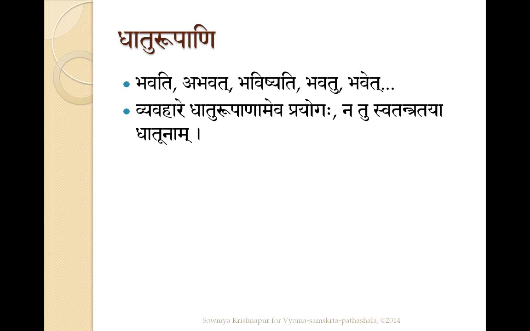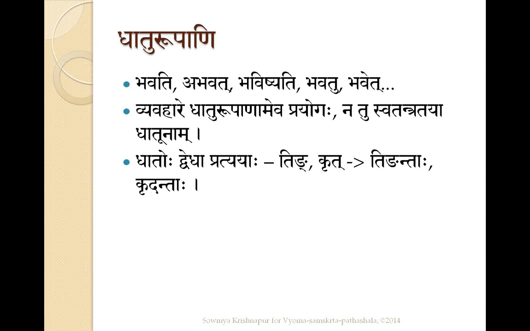धातोः द्वेधा प्रत्ययाः सम्भवन्ति. तिङ् प्रत्ययः तथा कृत् प्रत्ययः. So these are two sets of pratyayas which are added to dhatus. Okay? Ting iti kechana pratyayah, krit iti kechana pratyayah. So ting pratyayah यदा धातुभ्यः योज्यन्ते तदा तिङन्ताः निष्पाद्यन्ते. कृत् प्रत्ययाः यदा योज्यन्ते तदा कृदन्ताः निष्पाद्यन्ते. So tingantas and kridantas are the words which are derived from dhatus. So tingantas are ready to use. Tingantasya padatvam asti ityatah sakshat upayogah kartum shakyate tingantasya. यथा पठति अपठत् पठिष्यति इत्यादयः सर्वेपि तिङन्ताः.